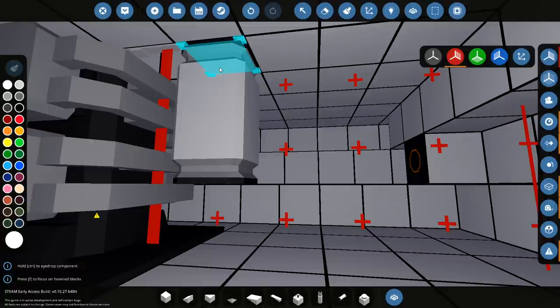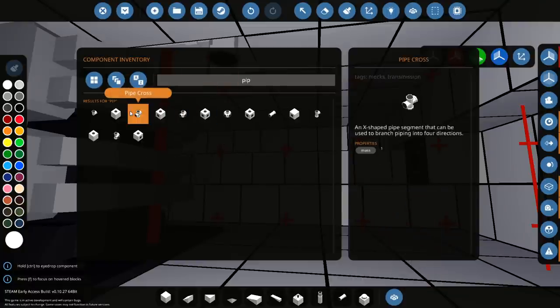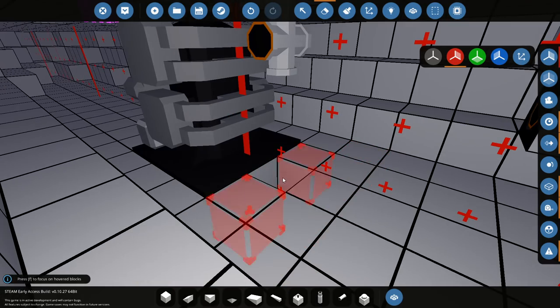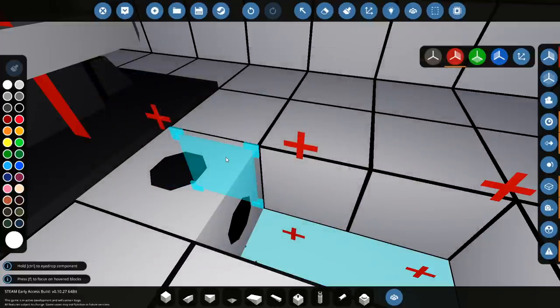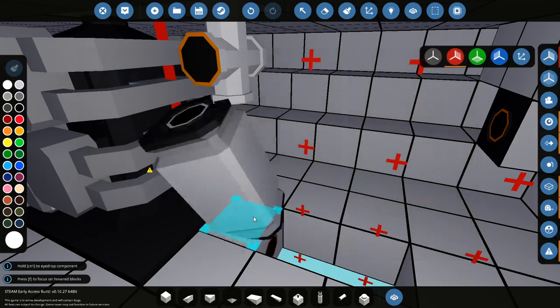Because we're going to have generators and stuff. So, actually, we're going to have a pipe section, one of these ones right there. We're going to put the clutch in, which is going to be interesting. So, pipe. If I can get an angled one closed and do that, then there we go. We can put a clutch right up there. Oh, this is going to be perfect.